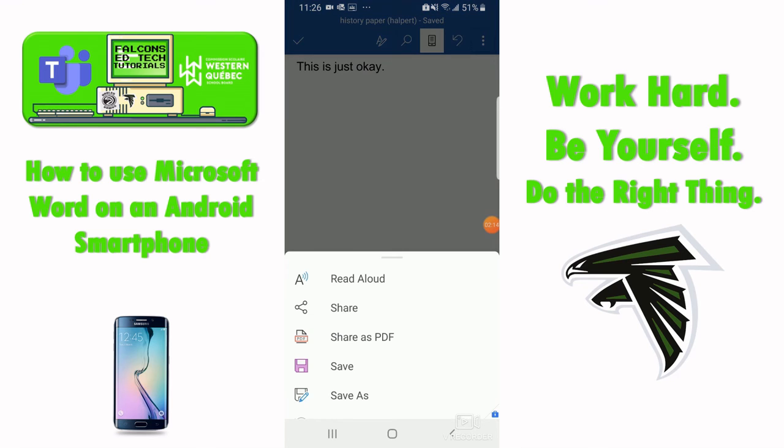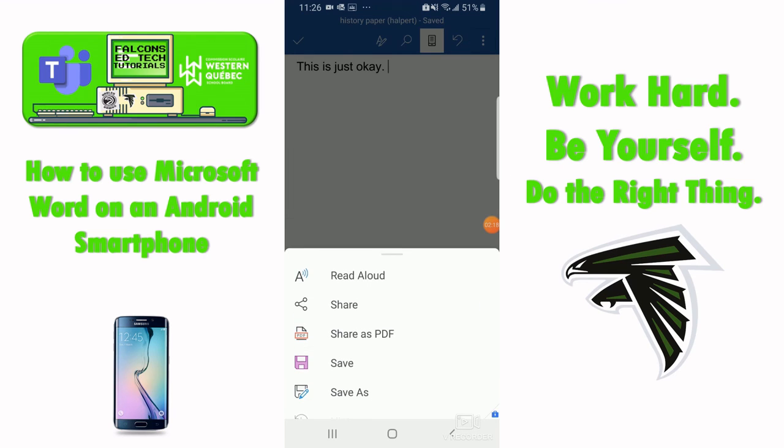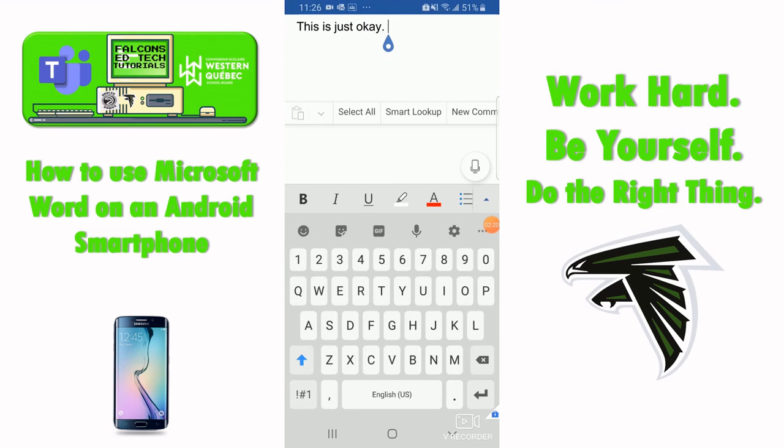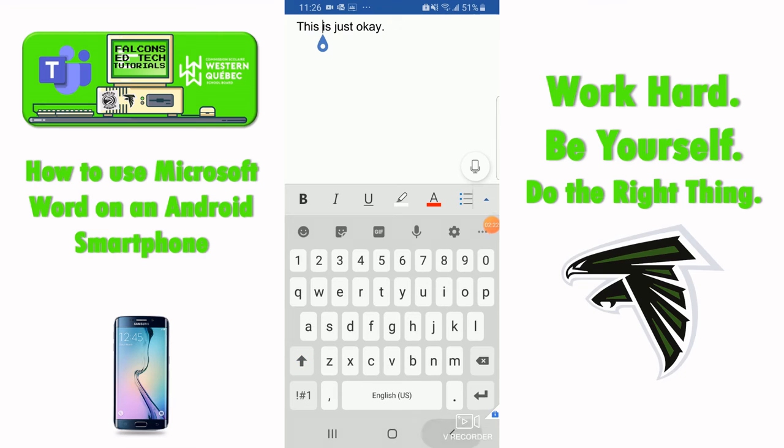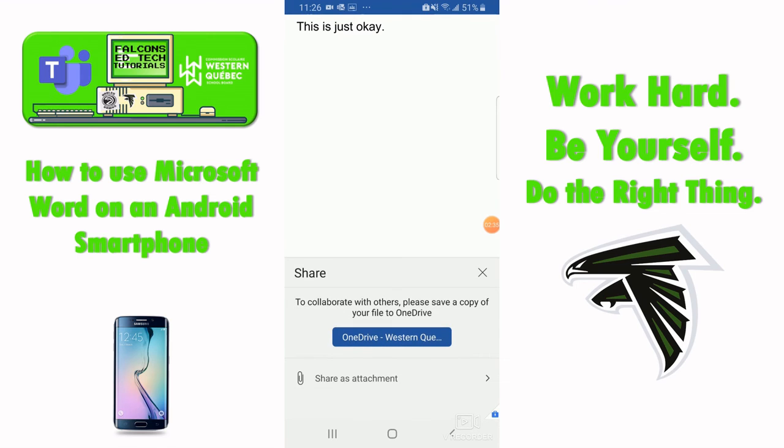And then you can hit the 3 dots here and you can share it as a PDF or you can save it. So you always want to save it first before you share it, simply because that will allow you to share it as a link with Office 365. So I'm just going to click save. And then now you have the 3 options, and the save was the check mark there with the little sharing arrows here. If you tap that, it'll allow you to share it.